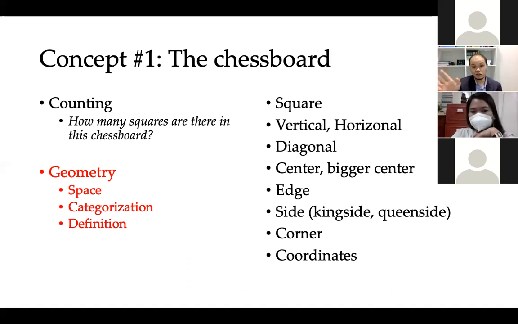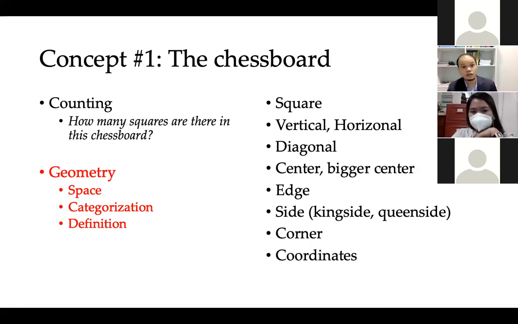Then you have the concept of the king side and queen side. This would be the squares that are on one half or the other half. So for example, king side, you'd refer to those squares that are on the E file, F file, G file, H file in all of the ranks. Queen side would refer to the A file, B file, C file, D file in all of the ranks. So now you can see those categorizations. There are 32 squares. You can also take a look at corners, which would be just those 4 squares: A1, A8, H1, H8.